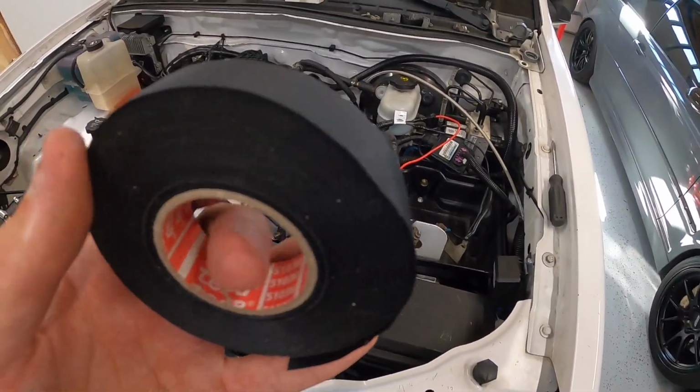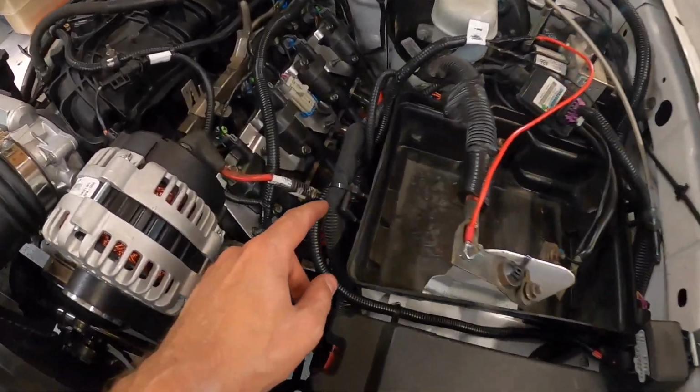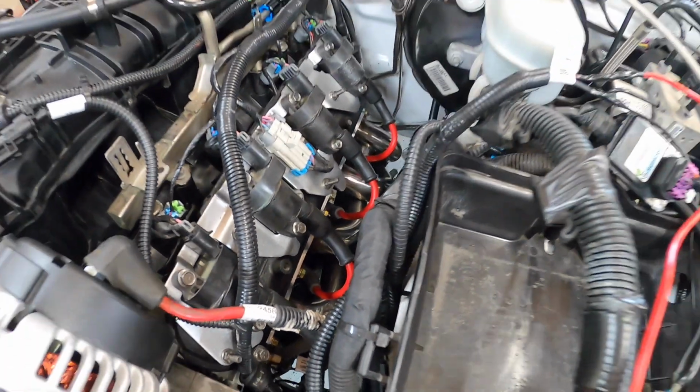I've been using this stuff a lot. It's called Tessa tape. You can get it on Amazon. It's like $8 or $9. It's got a really cool texture. So that's what this is here. It's kind of like a fabric tape. A lot of the European car manufacturers use it on their harnesses.